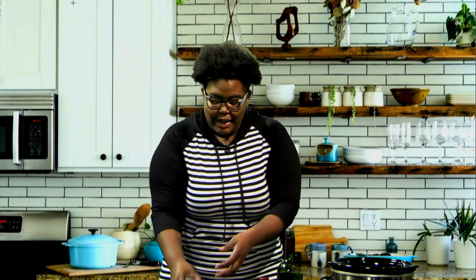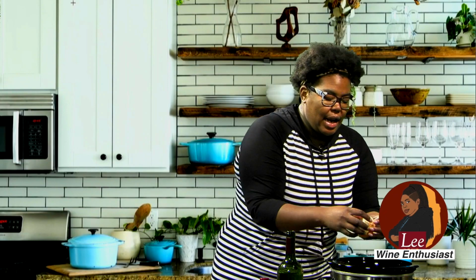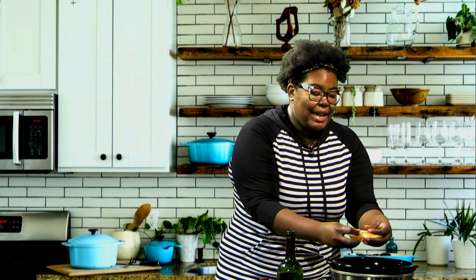So on the holidays, it's not like my family tradition to have mulled wine or anything like that, but having it at parties, it really warms you like in your core. And again, this is like for a party setting, so this is not going to get you inebriated or anything like that. This is just going to give you that nice warm feeling and maybe give you a tiny little buzz.